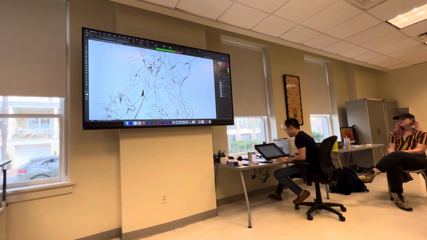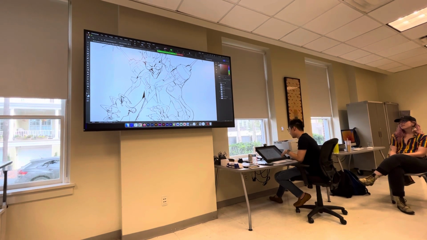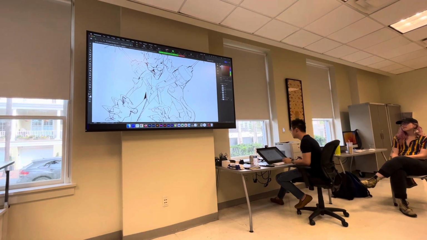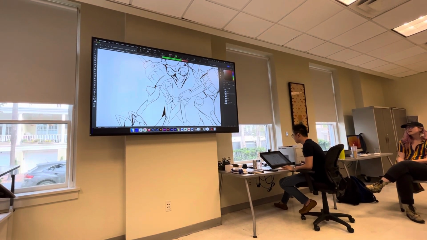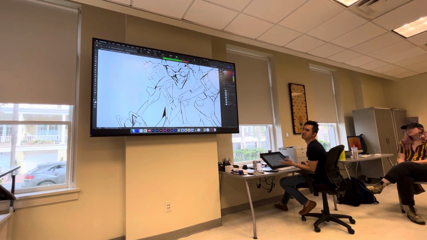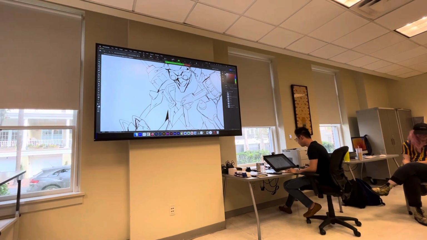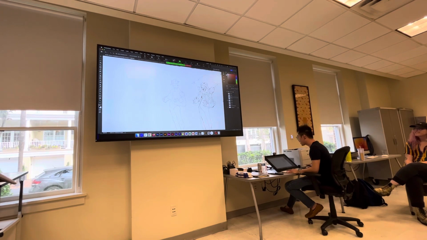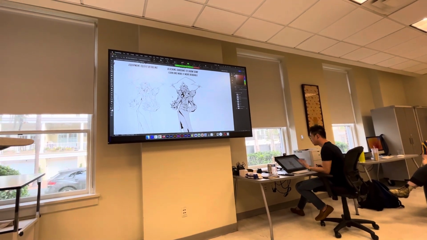So again, you see the lines are really loose. I try to make it as flowy as possible without getting too stiff or too hung up on whether this collar goes around his neck in the most accurate or clean way. No, I don't care, not at this point in time. I try to not care. You really have to force yourself to not care about the quality of the drawing.